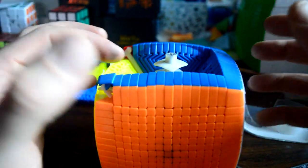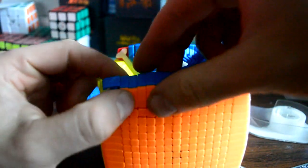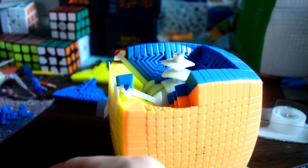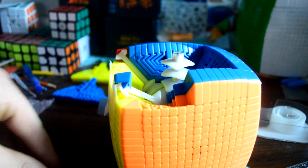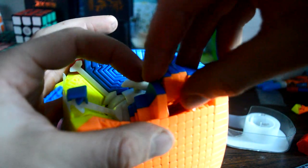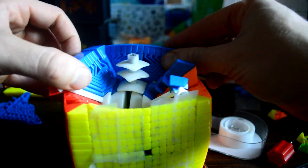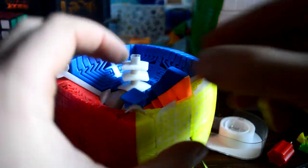Alright, so my next edge probably would be orange? Blue-orange? So we'll take out the orange edges. Oh yeah, and make sure you don't lose the center cap by placing it with the others I have here. And I'll probably slide it over to the yellow, since the yellow already loosened up.